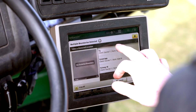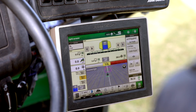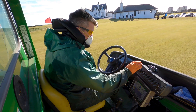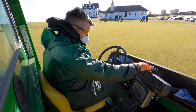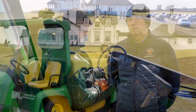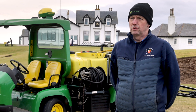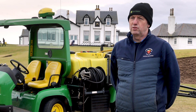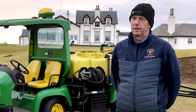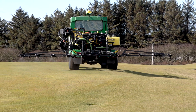The AutoTrack system is very useful for accuracy more than anything. We mapped out all areas of the golf course and set an A-to-B track on greens especially and fairways. There's a curved track, there's a diagonal track, and the accuracy on any of the tracks that you pick is exactly the same. Some of our fairways are not in a straight line with dog legs, so we have a curved track on some of them that makes accuracy almost 100%.